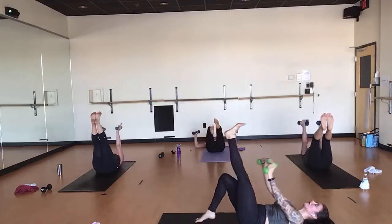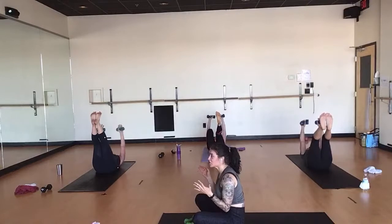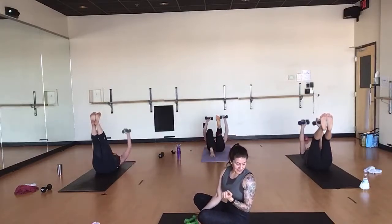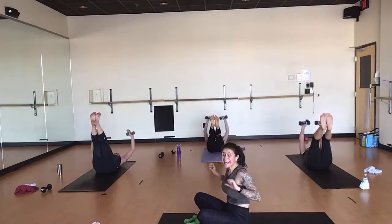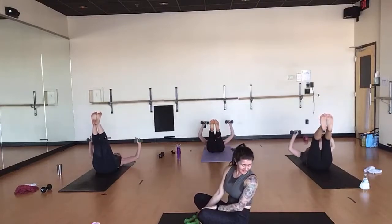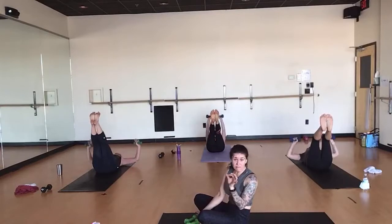Continue to squeeze through your chest. Put all the work into your chest. Squeeze your pecs. So initiate the movement by flexing your chest, not just punching your dumbbells up. Squeeze from here, friends. Almost there. For the last 8 seconds, come back to your leg hover.